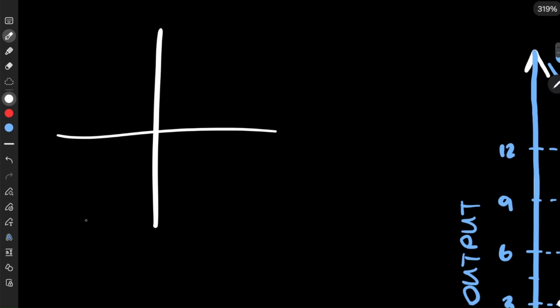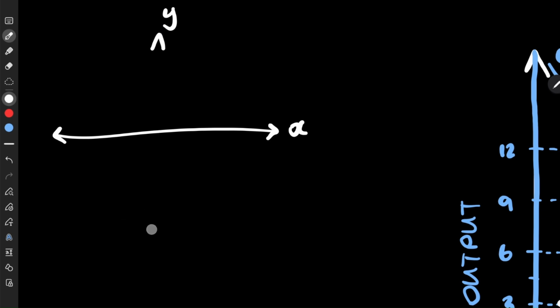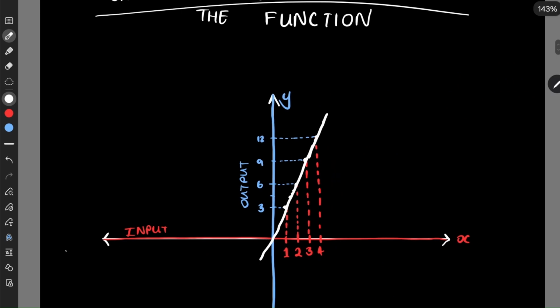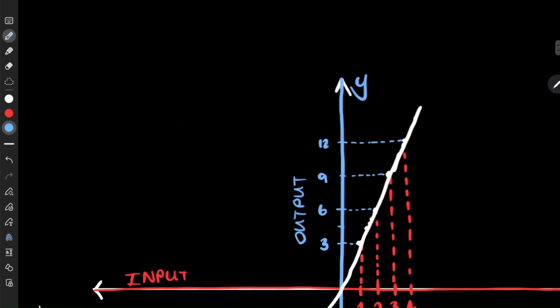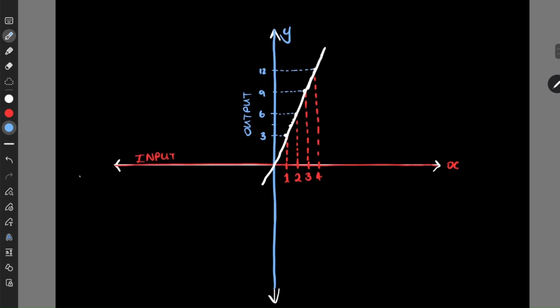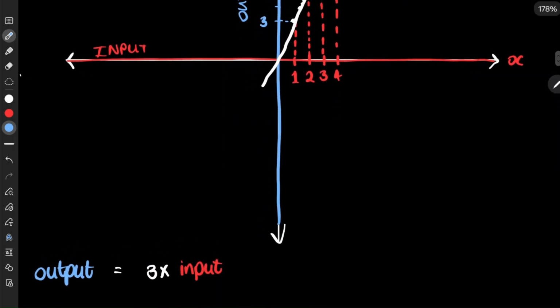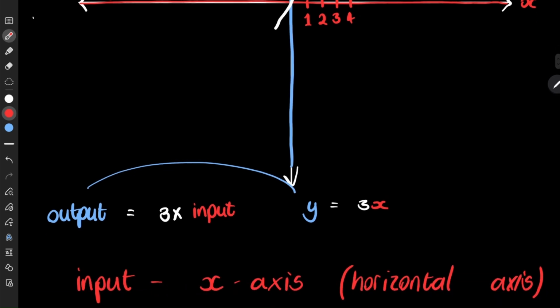This is how you may see it. You would see it like this without all the colors and dots and that stuff. This is how you may have seen it in your textbooks or in class. So that's essentially the graphical representation of a function. As we said here, it can be written like this, but since we have the y-axis as the output and the x-axis as the input, what we could say is y, or the input, is equal to 3 times the, did I say the input? I meant the output. The output is equal to 3 times the input.